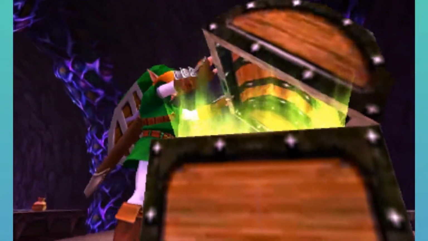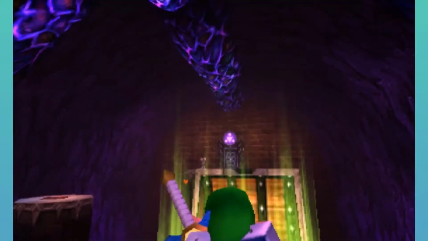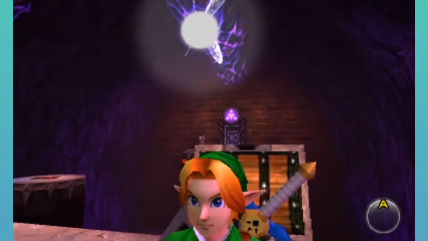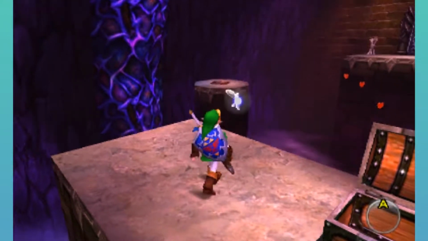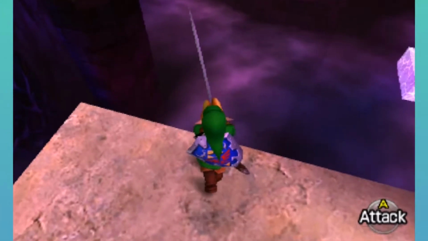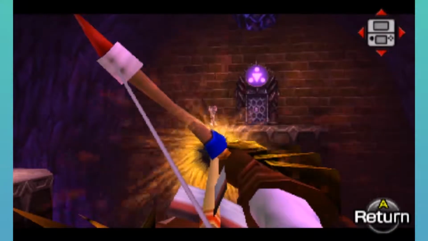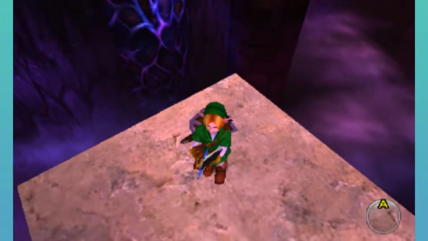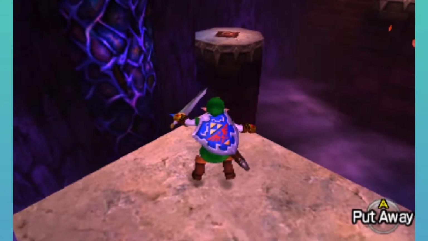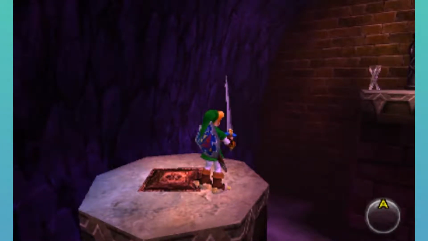This is a very, very useful item. It's actually required, so we do need to get this. But these are the golden gauntlets. You can feel even more power coursing through your arms. So we can lift even heavier things. How do I... You know what? I could just do this. Or... No? Can I? Huh. Anyways, yes. You want to get those golden gauntlets as fast as possible, which is why I recommend going through the Shadow Temple part of this place first.